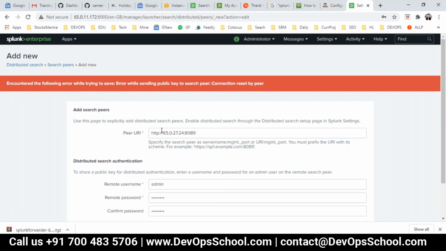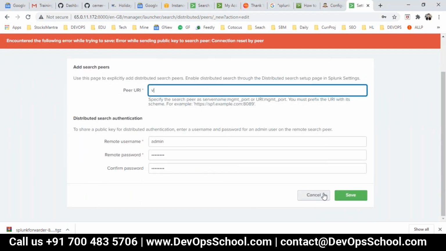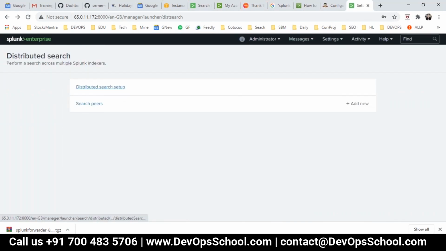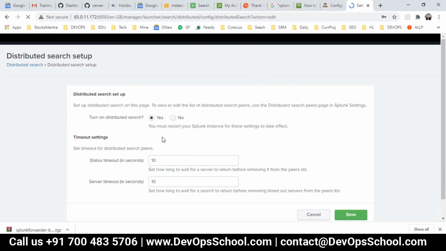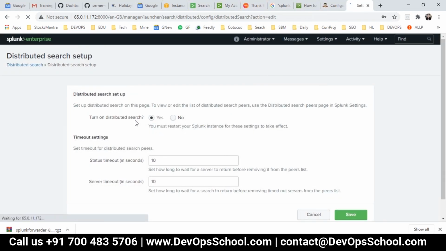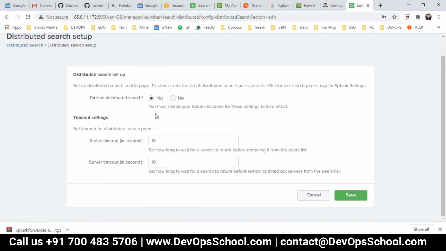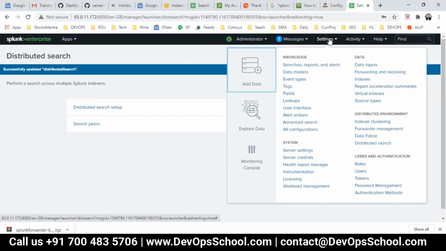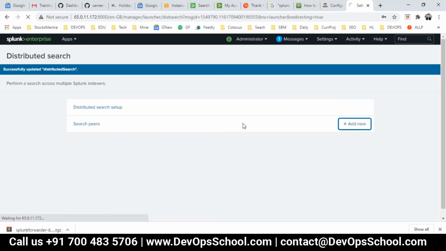Okay, so here enable distributed setup. I forgot to enable this. Cancel this. It is disabled by default. So turn on distributed search. Let me try because it was there.